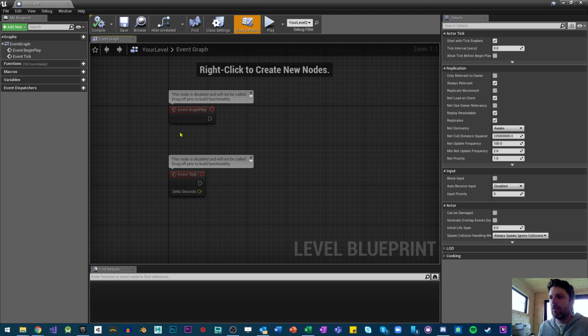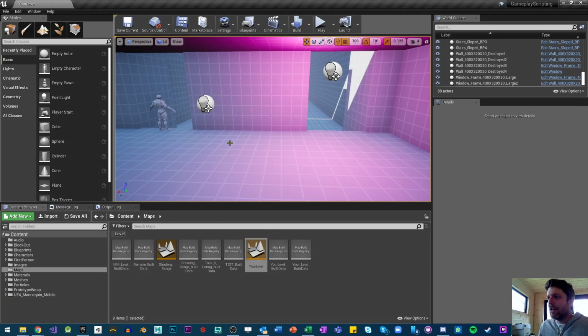So level blueprints are okay for doing one-off tasks inside a level, but I really wouldn't recommend using them, to be honest. If you're going to have doors that open in your level, you're best off using a class and then pulling instances of that class into your level where fit, and where it's needed.